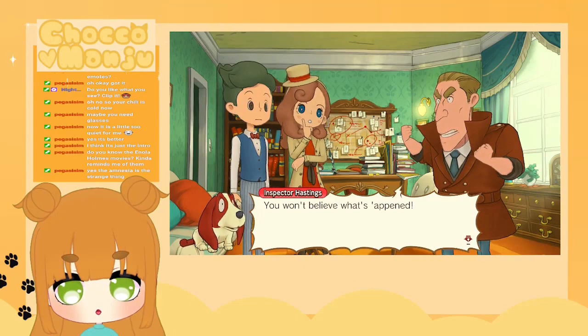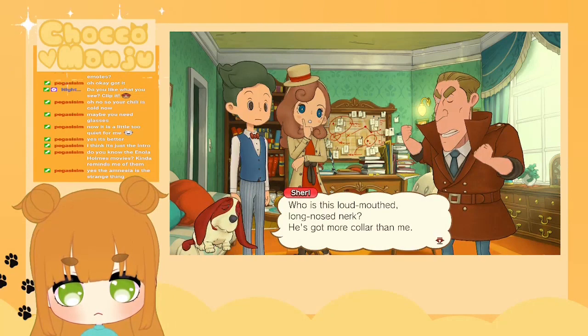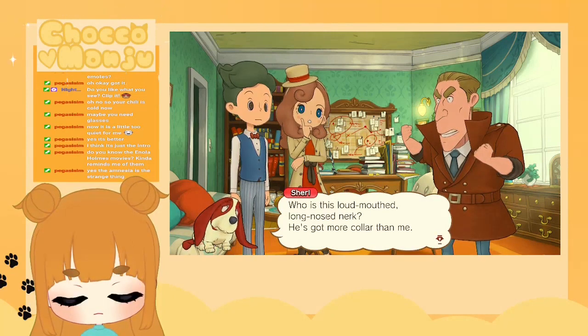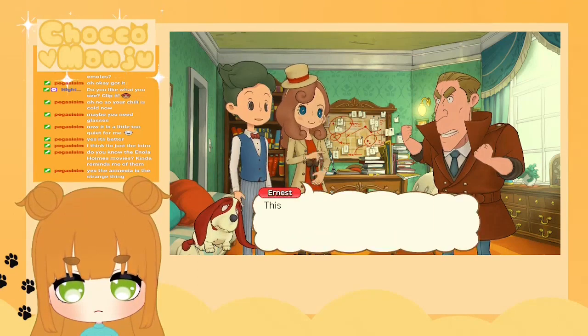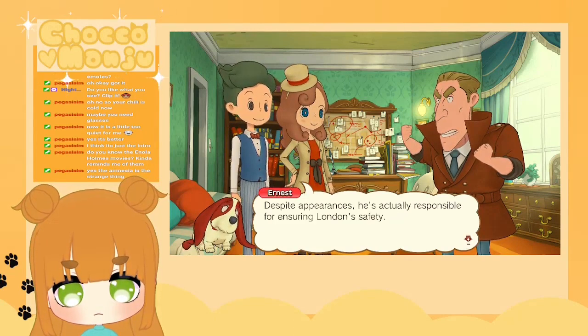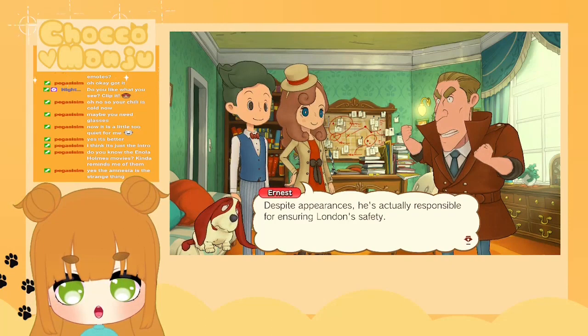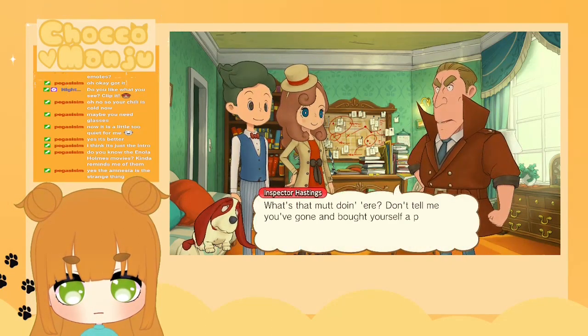Why is the letter missing? Who is this loudmouth, long-nosed nerd? He's got more collar than me. This is Inspector Hastings, sure, from Scotland Yard. Despite appearances, he's actually responsible for ensuring London's safety. What's that muff doing here? Don't tell me you've gone and bought yourself a pet cat.